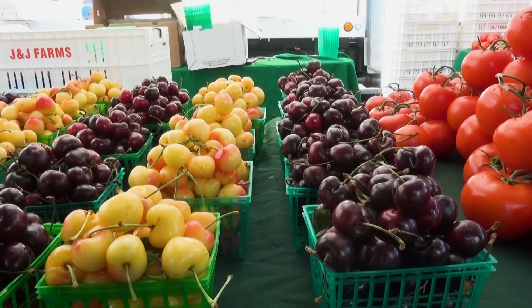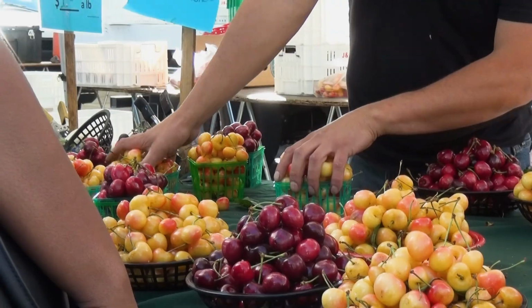It's straight from the tree to the consumer in just a short time frame that way. We like to send the cherries to the market as fresh as possible. The less that we can handle them, the better they are when they get to the consumer. So when we send them to the market, they're in that tub that they got picked in, and we always tell our customers, hey, when you get home, give them a quick rinse in water, throw them in the fridge, and like I said, we try to handle them as little as possible. That way they're fresh and ready for the customer.